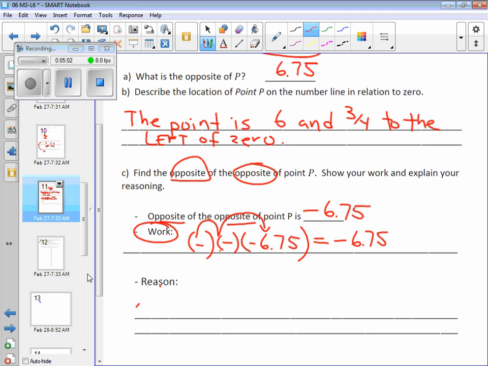The reason why Common Core does this, it seems a little ridiculous, right? But it's actually something I agree with because it's leading you to 7th grade math. Because if you think of this as an equation, a negative times a negative times a negative will get you a negative number. It's kind of leading you into what you're going to learn in 7th grade when you start multiplying negative integers. A negative times a negative times a negative is another negative number. Do you know what a negative times a negative is?